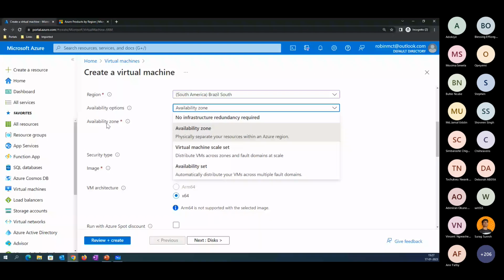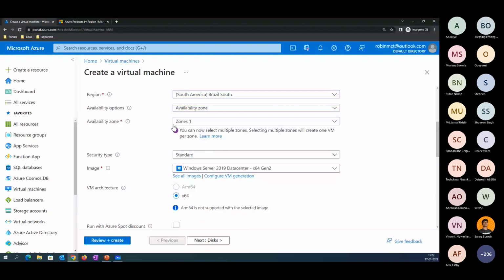Take a scenario where you have hosted a DNS or a SQL database server. In case that server crashes, how do you recover it? This kind of option is generally provided through availability, to ensure that if something goes wrong with your VM, how to recover is decided with the help of an availability option. This will ensure that you have the option to recover your server if something goes wrong.